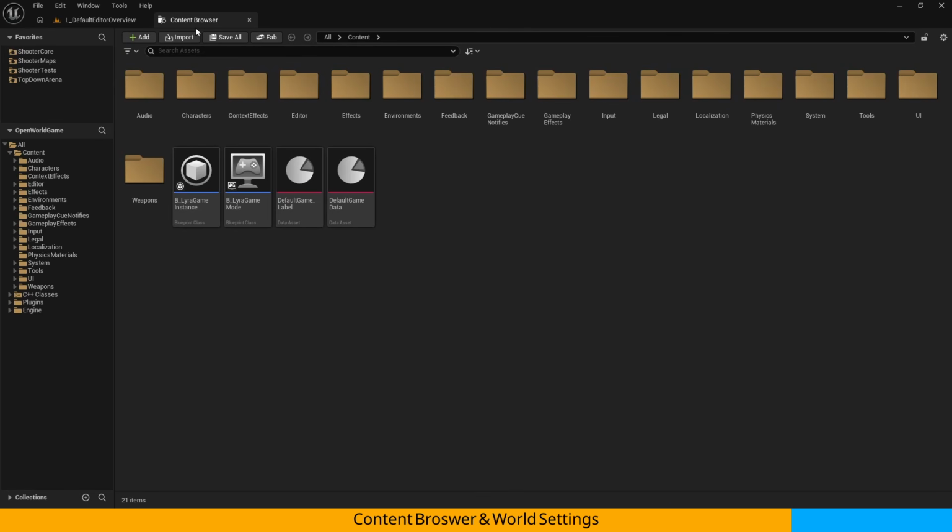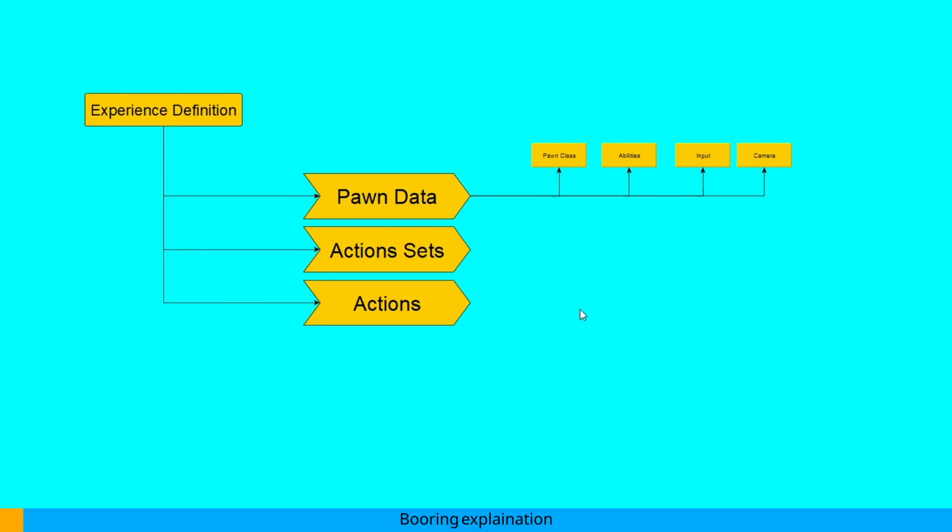Basically, as we can see here, the experience definition is the main thing that holds all the features and the data of the game mode you're experiencing. So it has bound data and action sets and actions.